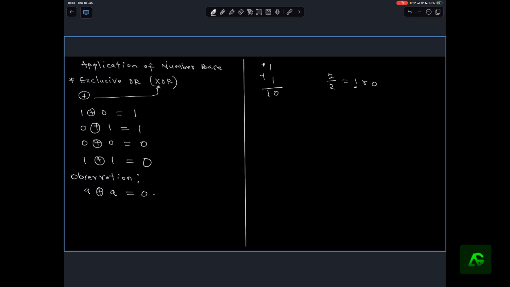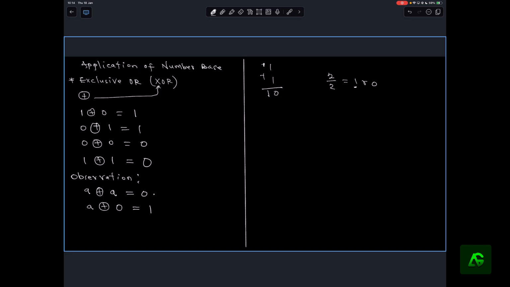And another thing is, if we have different bits, what are we expecting? 1. So if I have A XOR 0, what is my expectation? It is 1. Because if we pay attention to this, we'll see the trend. This one plus this, you know, there are 2 different bits, right? 2 different bits will result in 1. But if you have the same bit, it results in 0.